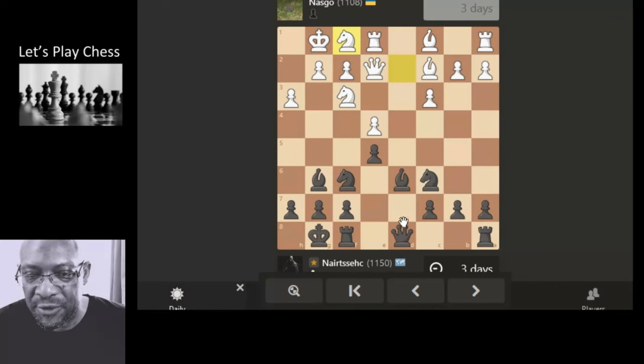What we're wanting to try and do is get the queen involved somehow, but it doesn't look like that's going to be happening anytime soon. And this knight is kind of stuck in the middle. But we don't want to overcrowd the situation, just want to see what they're going to do.